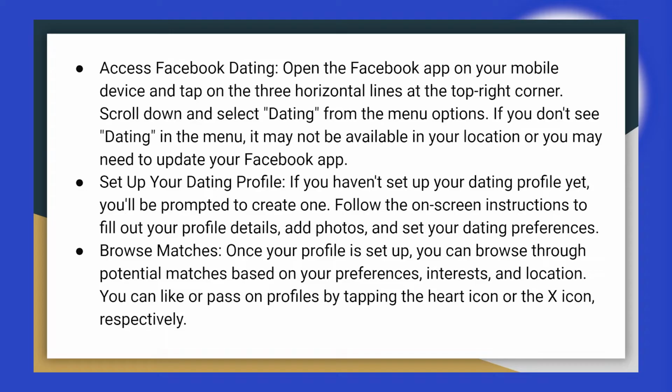If you haven't set up your dating profile yet, you will be prompted to create one. Follow the on-screen instructions to fill out your profile details. Add photos and set your dating preferences. Once your profile is set up, you can browse through potential matches based on your preferences, interests, and location.